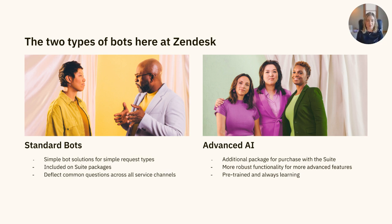The second bot offering we have here at Zendesk is our Advanced AI Package. This package is an additional add-on for all Zendesk suite customers and is more aligned with the new and exciting things that we've been hearing so much about lately. These bots come pre-trained to understand the top customer issues specific to your industry — whether it's automatically classifying requests by intent, providing intelligent context to your agents before a customer engagement, or suggesting macros to your admins. Advanced AI's sole purpose is to improve both the customer and the employee experience. We'll have more videos that discuss the differences between these two, so please check those out after watching this video.